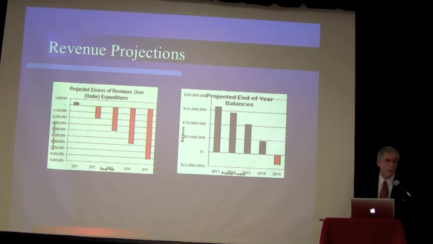We're also, like other employers, experiencing a tremendous increase in our healthcare costs. Our costs are projected from 2012 through 2015 to grow at a rate of about 14%. That's about $1.8 million. So with your revenues flattening out and your operating costs not flattening out along the same line, we're going to potentially experience some operating deficits. And then the graph here on the left-hand side just shows our cash balance, where we're starting today at just over $16 million. And then you see the effect of those operating deficits as it draws down our cash balance.